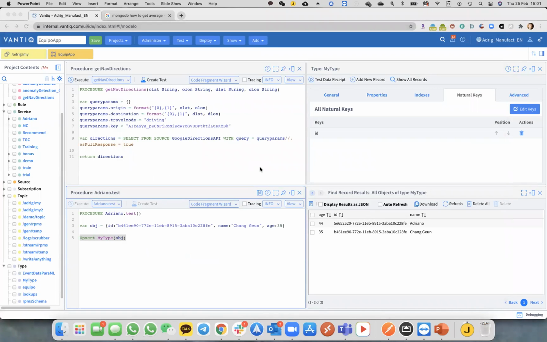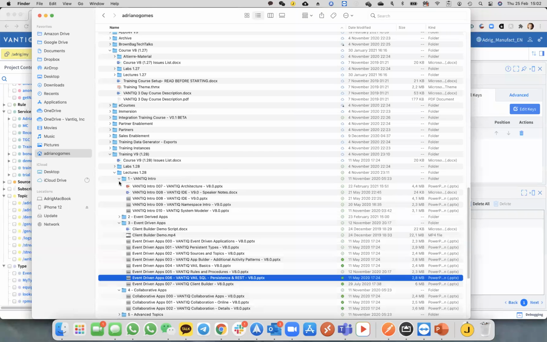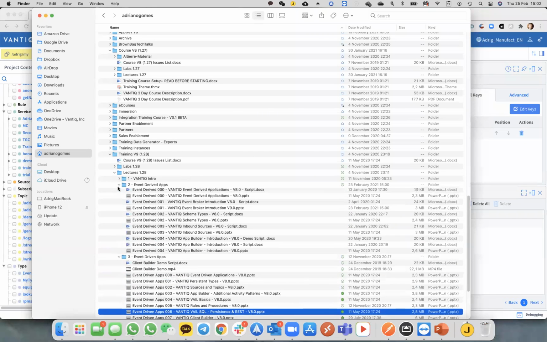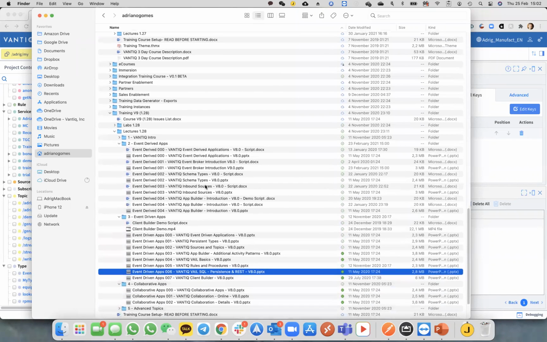Now I want to talk briefly about the client builder. Let's just go back here. We've seen types, the schema and the standard types. We saw inbound and outbound sources. We saw the app builder.